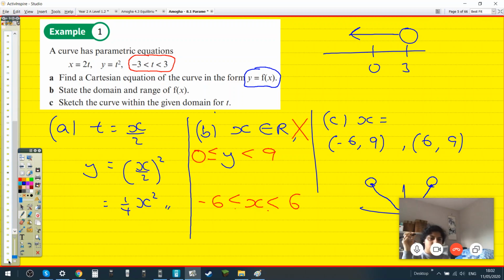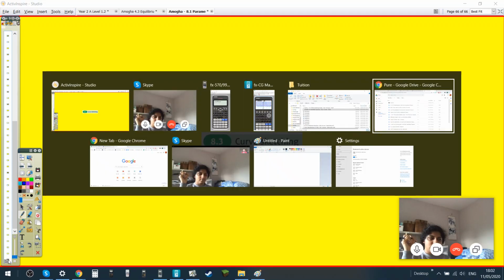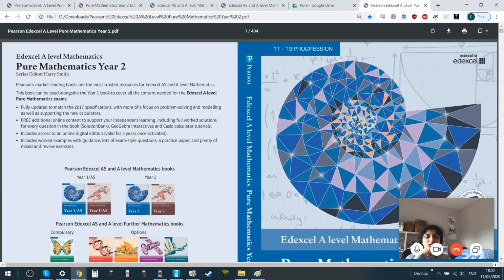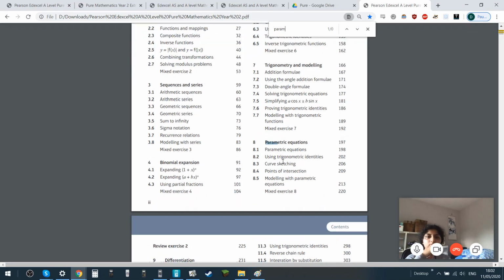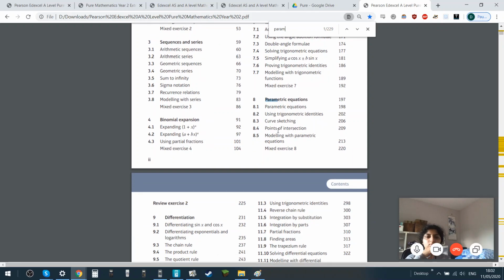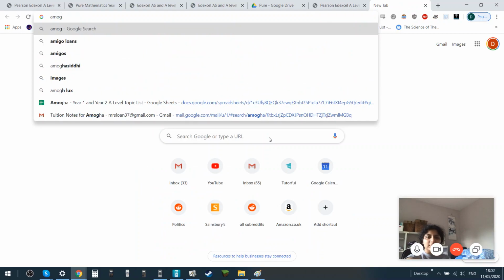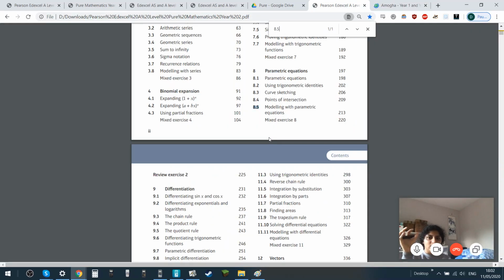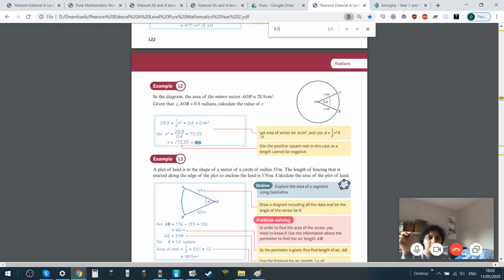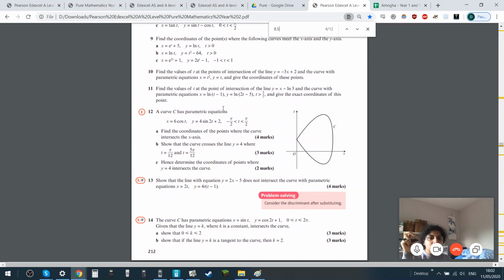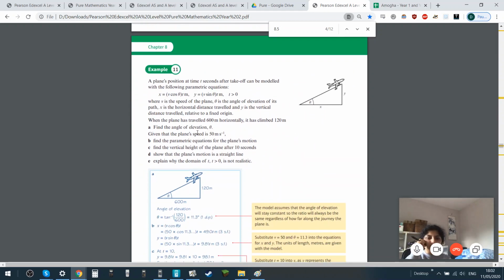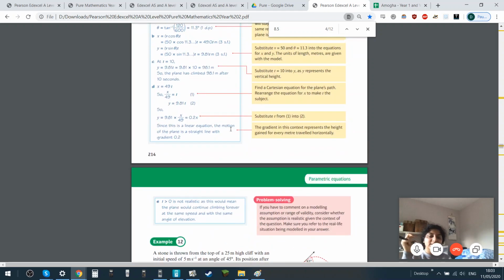Okay. Any idea what you want to do next time? Not sure. You can let me know, or I can pick parametrics. Oh, points of intersection. Okay, so you'd have to actually find where they cross over with each other. It's like simultaneous equations with parametrics. What's that modeling with parametric equations bit? That is applying it to the real world. Or we could do that. So 8.5. So hang on. So simultaneous equations with parametrics is just where they cross over, finding points of intersection, and then modeling is modeling it to the real world. So I think I'm going to need to do that.